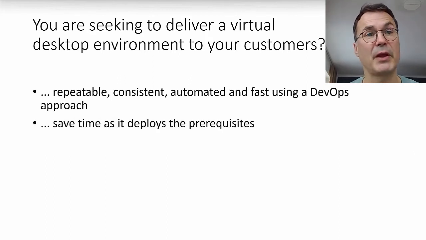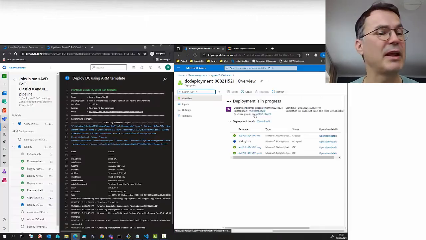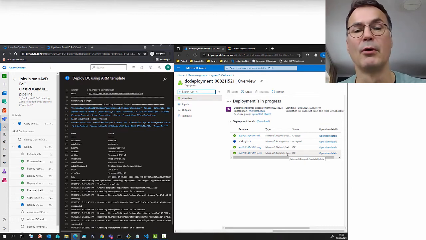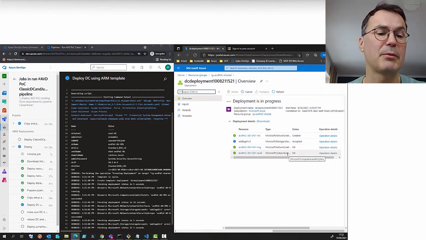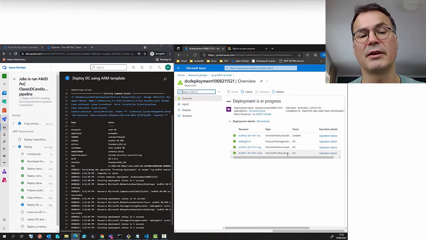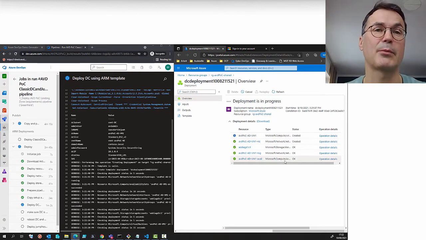First of all, as you may know, Azure Virtual Desktop requires some prerequisites. You need, for example, a virtual network in Azure. You need maybe a domain controller. You need maybe a jump host for creating things. Maybe you want to have already some user accounts. This could be done using the landing zone setup.